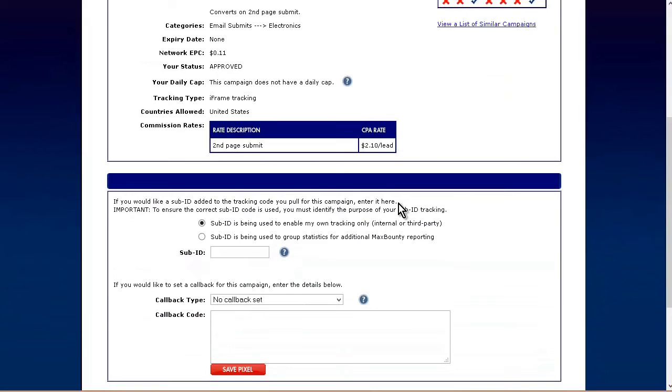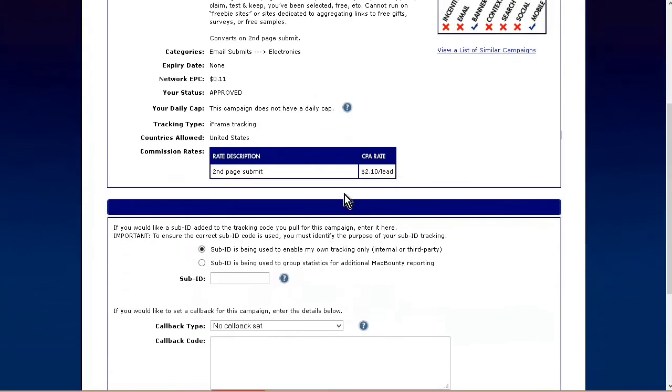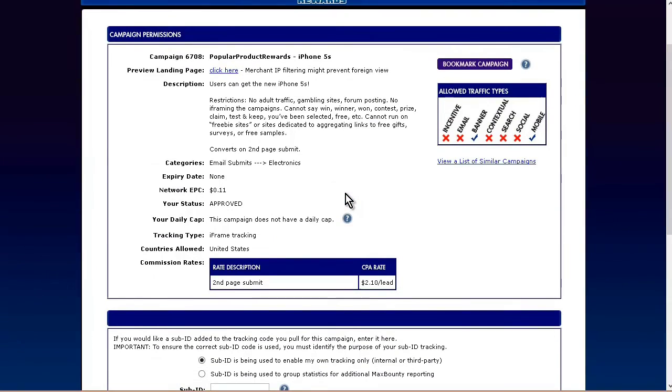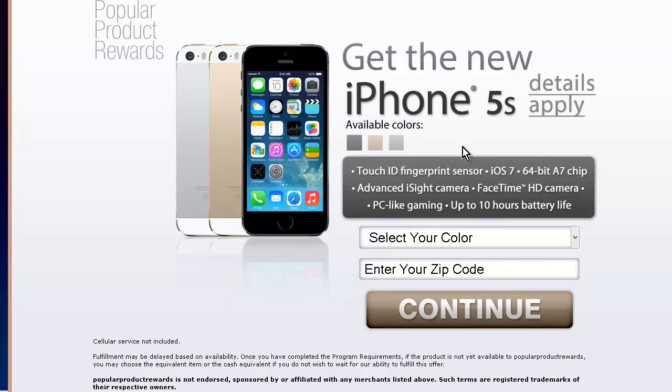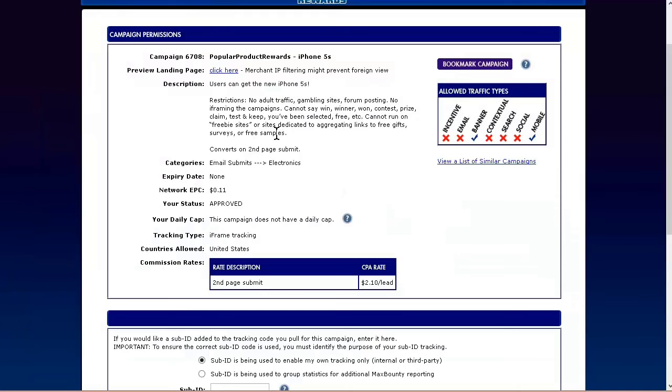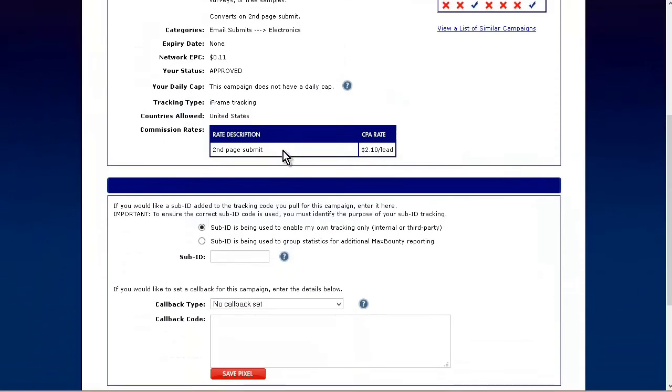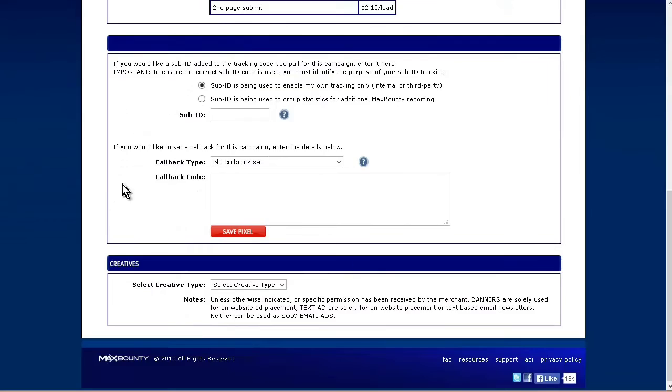Okay, so we can go and have a look at what this looks like now. So we can click here to look at the landing page. And here it is here. Okay, so that all looks good to you. You can go ahead and get your code and we'll put it on there. Okay, so down at the bottom we can select the creative type. So a banner or a text link.